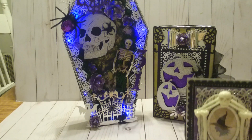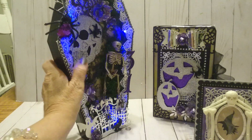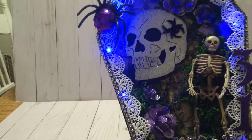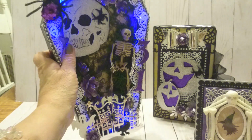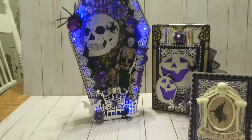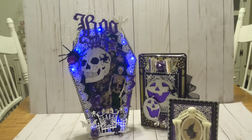So that's that. And then, I was on the kick with the lights in those tag boxes. If you watched the fall YouTube hop I was in, I have a tendency, I guess, to go to the Dollar General, and I was in there the other day, and I saw this coffin shaped. I don't know if you can see it. Probably better if it's far away to begin with. I'll pull this out a little bit so you can see it even better. I'm going to lift it up. Okay, there you go. And I saw that coffin shaped wood box.